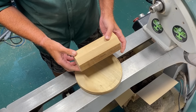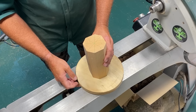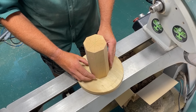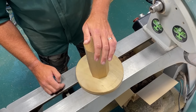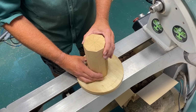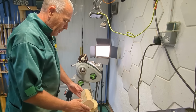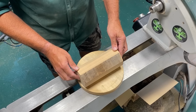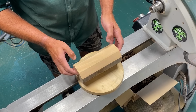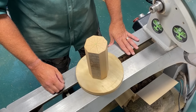Now these two bits of scrap wood are going to form the basis of quite an interesting project, I hope. What we're going to be making is something for my wife. I've always ensured that she's always had fresh flowers, but in all the years we've been together, I have never actually made her a vase. So today we're going to remedy that and make something hopefully quite nice.